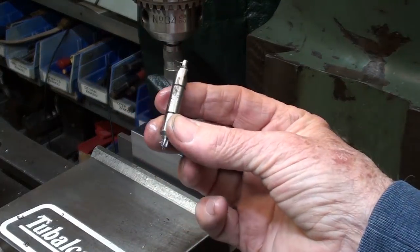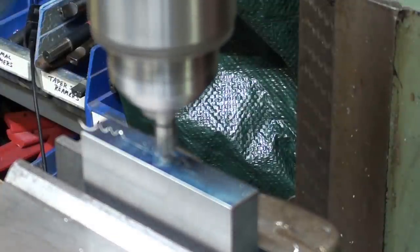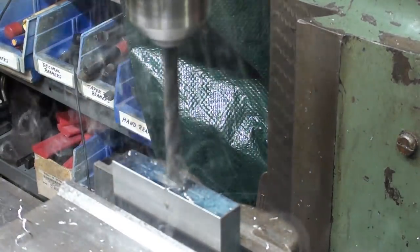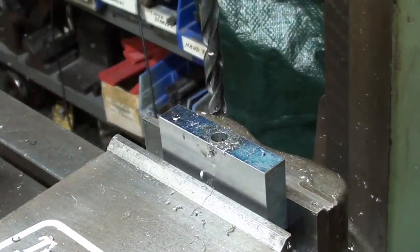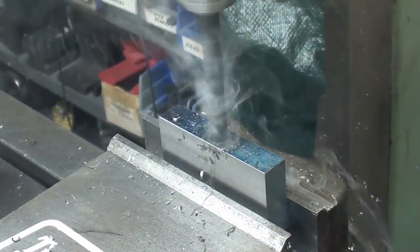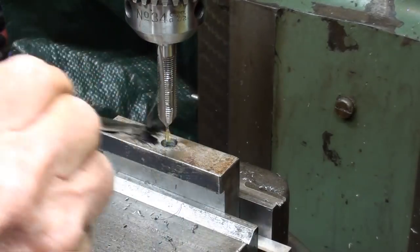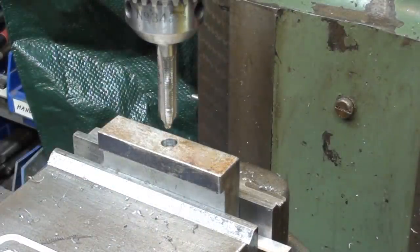So now I'll set it up and center drill it. And now the Q drill all the way through. Now for the 3/8 drill. Remember, I'm not going all the way through, and I do have my stop set for that. I have flipped the work over and very carefully located it, and this is a 3/8-24 tap. I'm in back gear, slow speed.